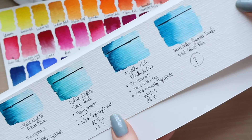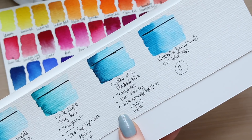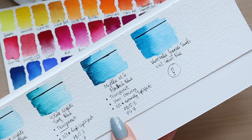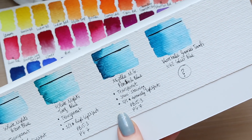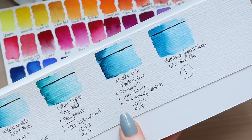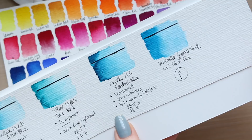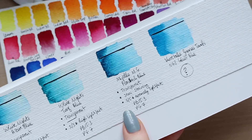In case you're interested, the paper I used for these swatches was purchased from Jackson's Art — it's supposed to be their own brand, extra rough and 300gsm. However, when I received the paper block there was no information on it at all, and I couldn't find it online either. All I know is it's extra rough, 300gsm, and has beautiful texture.